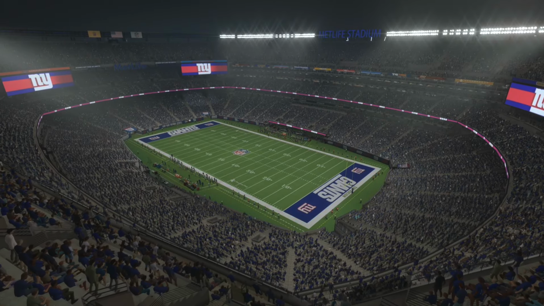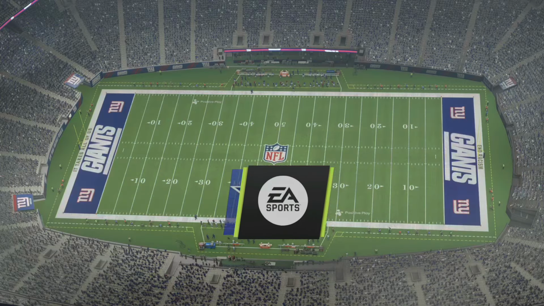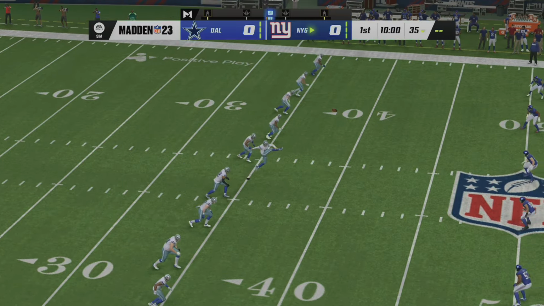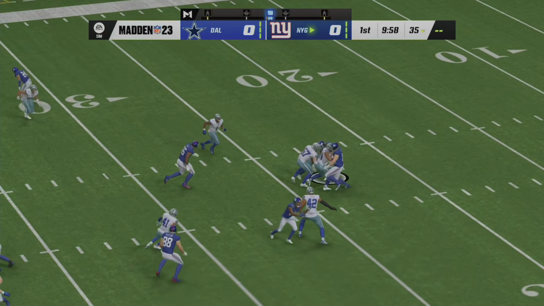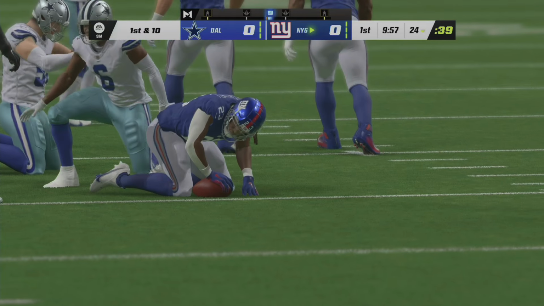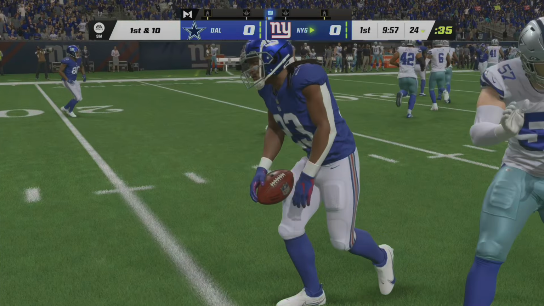Across the Hudson from Midtown Manhattan at MetLife Stadium in East Rutherford, New Jersey. Straight ahead, we've got a good one on tap here between the Dallas Cowboys and the New York Giants. From the 10, and he brings us out past the 20 to the 24. The New York set to take the field.